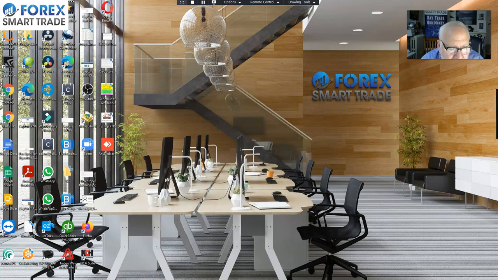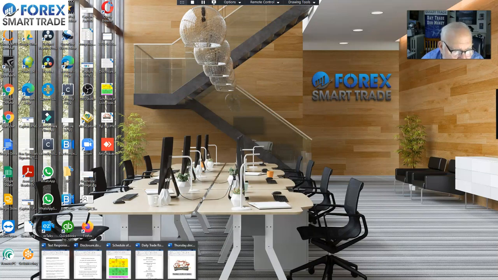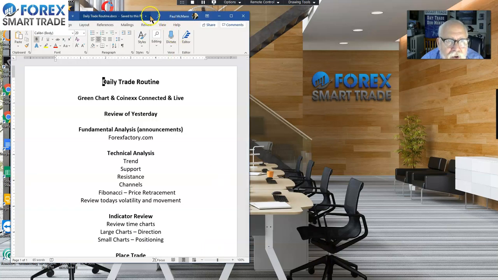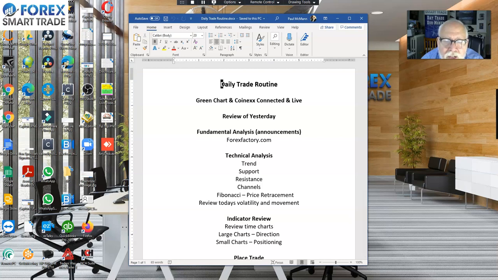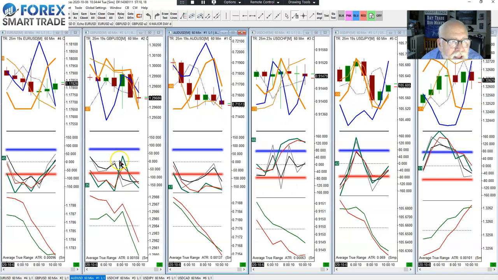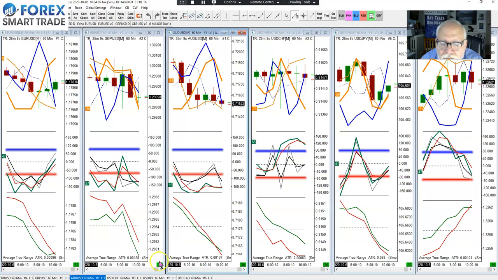And what else do we have that we need to talk about? Disclosure of the daily trade routine. All right, so first thing is, again, I like to work off of kind of like a pilot. I like to have a checklist that I work off of. First thing is I want to make sure that my indicators are online and current. So big green up here, I'm online. Little green down here means I'm current. So my charts are current.